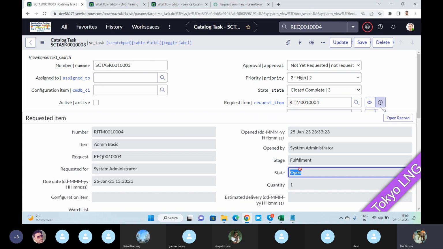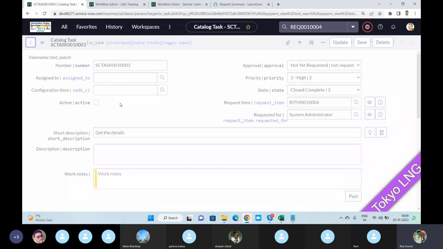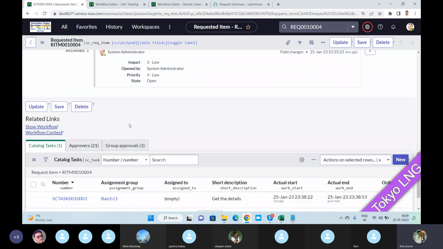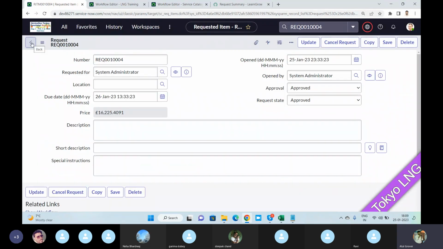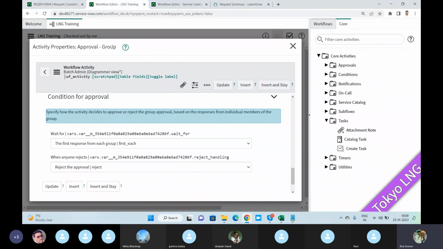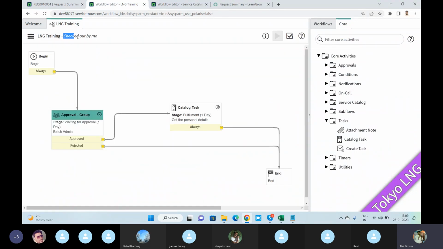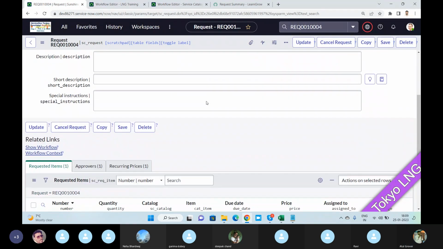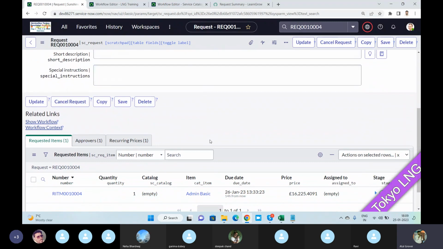Now the homework which I want to give: number one, to find out why this person is getting the approval. And second point, how is it possible that without publishing, see, it is still showing checked out, how without publishing I'm able to map my workflow on this particular part.